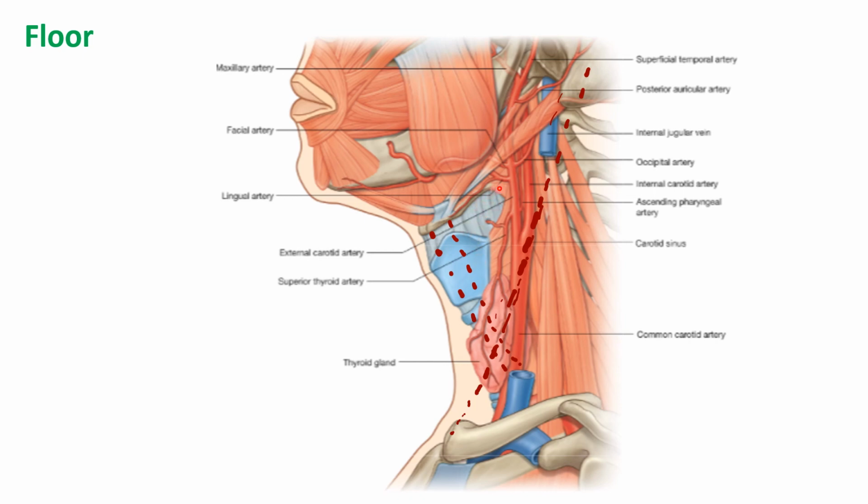Peeping into the triangle superiorly is this middle constrictor, which is arising from the greater horn of the hyoid bone. So two constrictor muscles are going to be forming the floor. One is the middle constrictor, the other is the inferior constrictor. There's another superior constrictor above, which we saw once when we were looking at the buccinator. If you remember, very good. Otherwise, we'll do it later.